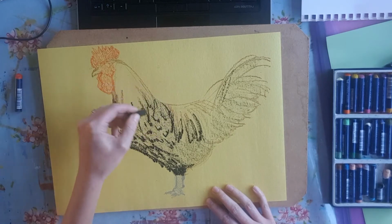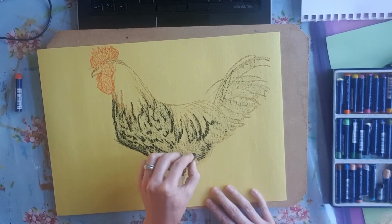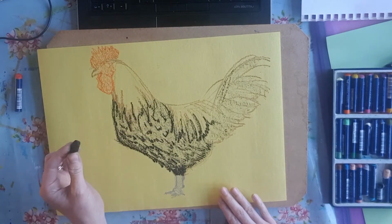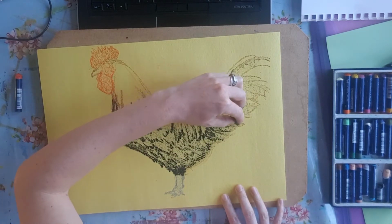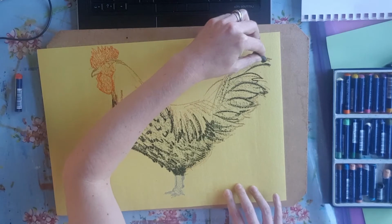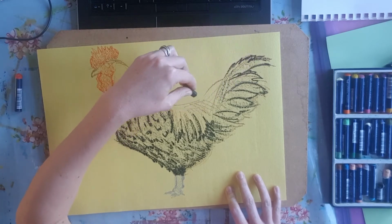Oh, that was coming down, isn't it? So over here, again, a bit like when I did the pencils, those little short lines. Make them short, not too long, and that gives the impression of this soft fur. Make those lines a bit lighter, longer, rather. And then here, I'm doing a few curves here and there for those feathers. And if you've got an outside of a feather, you can break it up. You can either do one straight line or do a few jagged edges on that line.